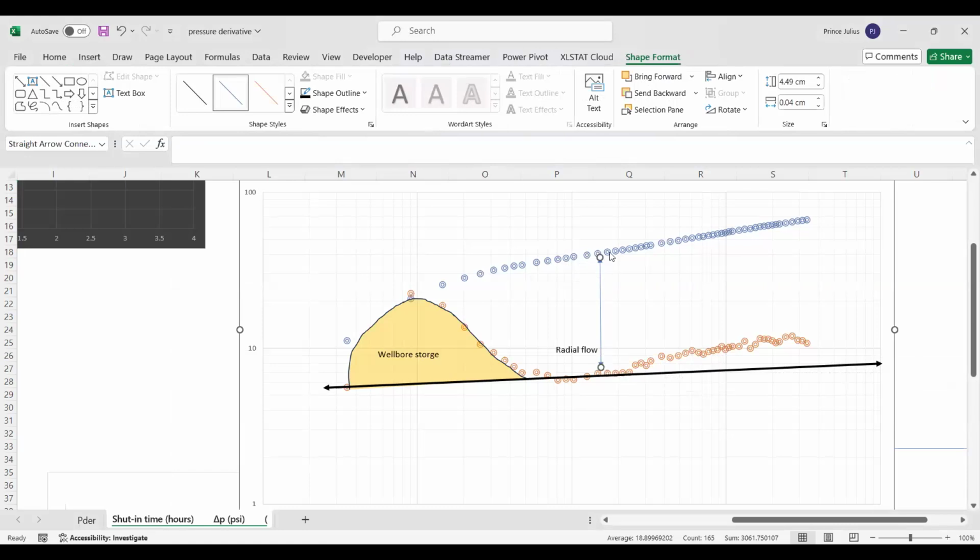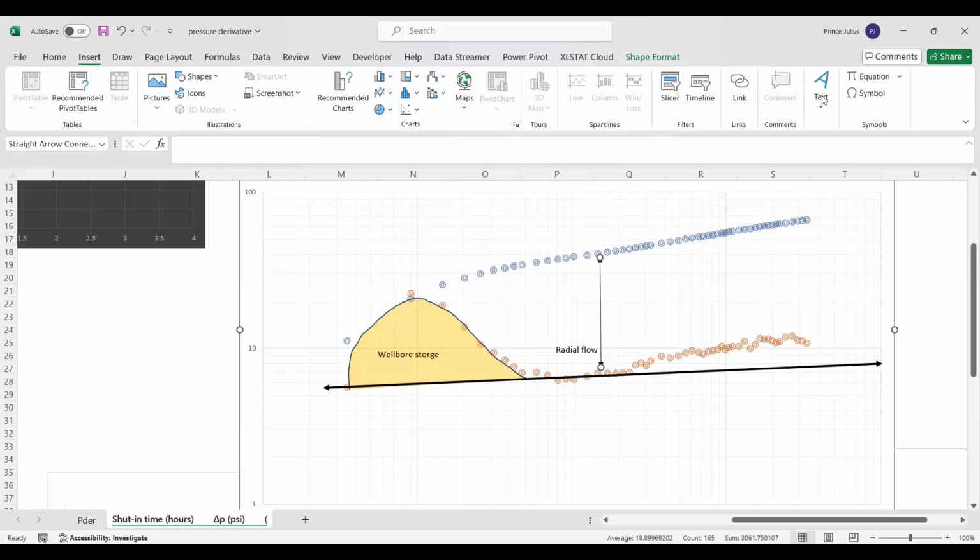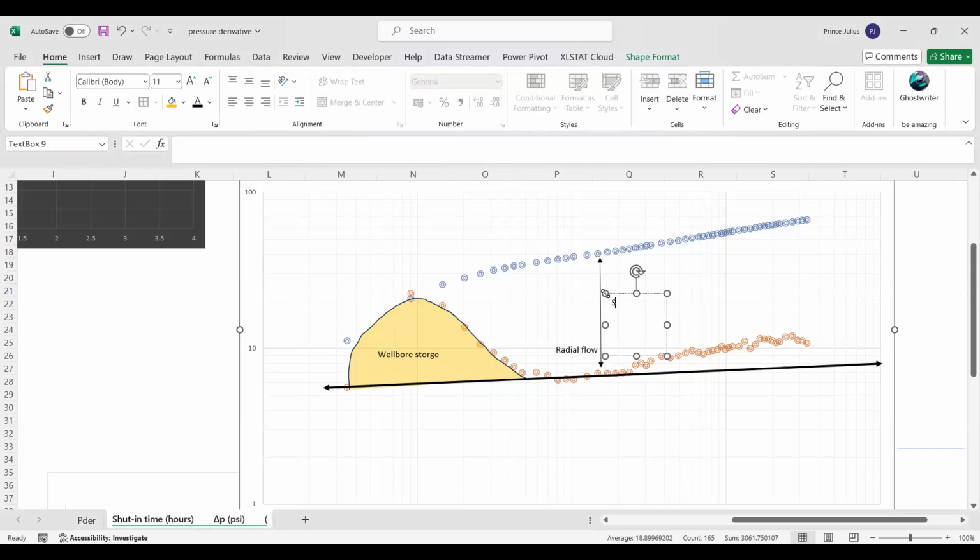So you can see this is the damage that the well is currently having. Even we can represent, if the gap is less, then the skin effect is considered to be less. Then from here, we can include one more text box indicating that the well has been affected by the skin layer.